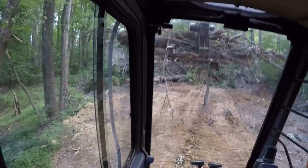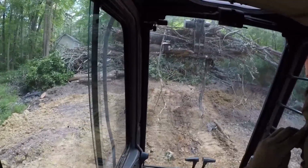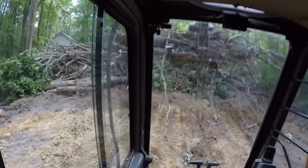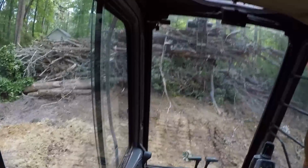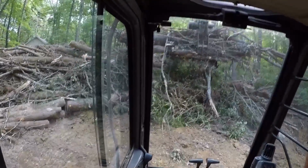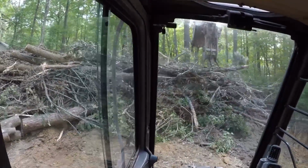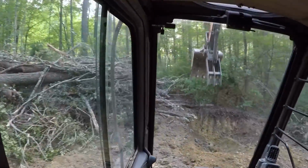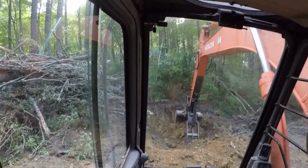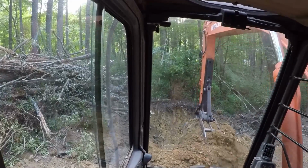Ran out of time over the weekend with the grapple on the skid steer, but we were just so busy moving dirt, just didn't get time to get all that brush down here. But this isn't terrible. It's just wearing my tracks out, but either wear the tracks out on this or wear the tracks out on the skid steer. Got to get it done.